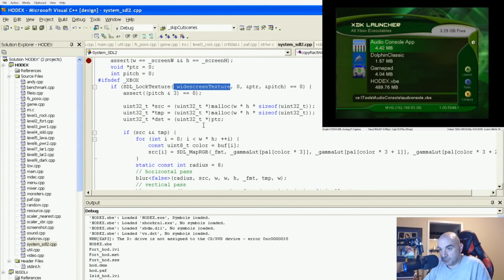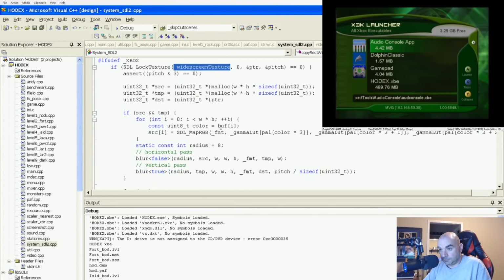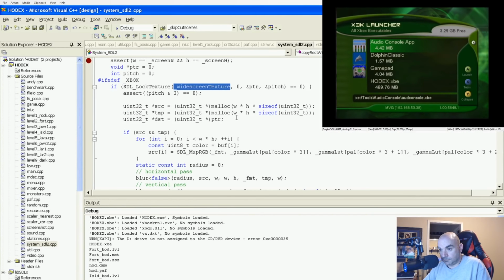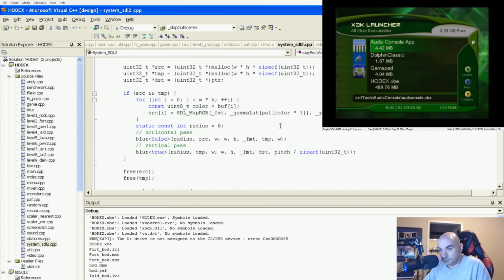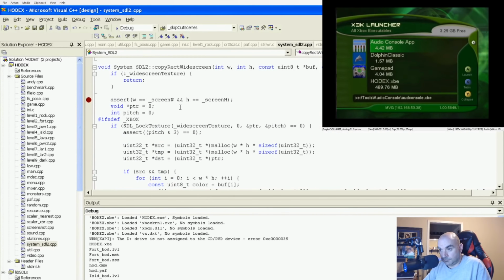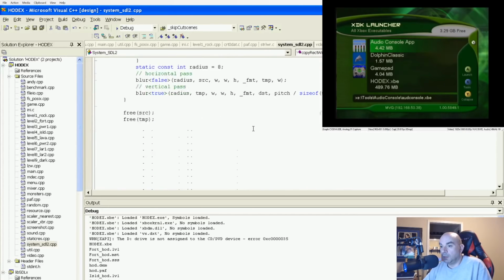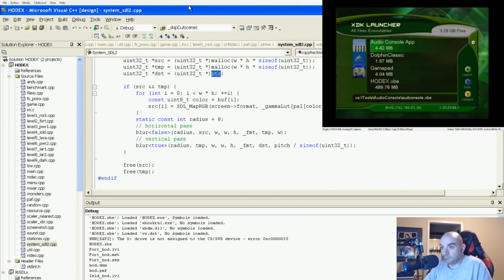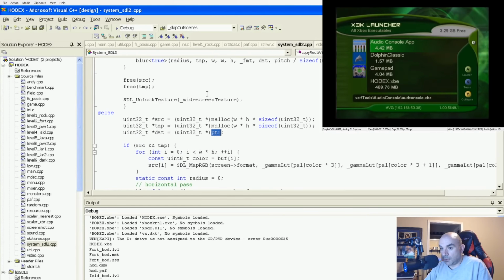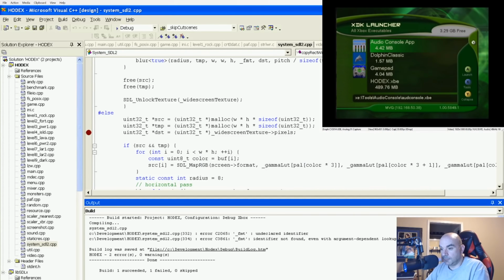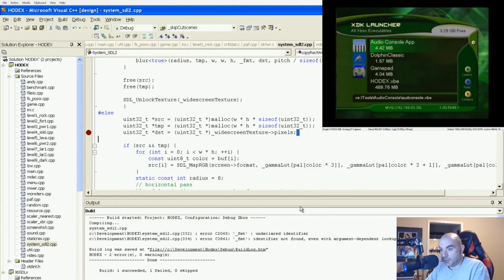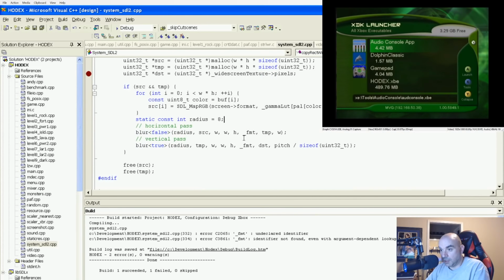Widescreen texture. Where is it complaining? Right there.